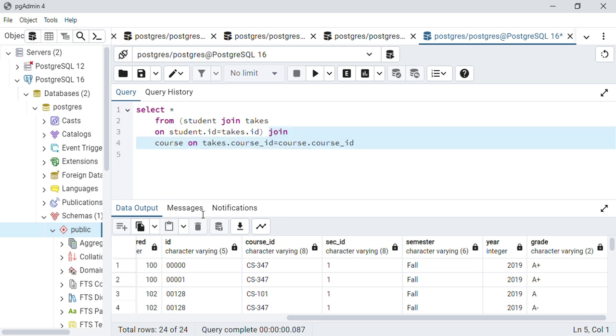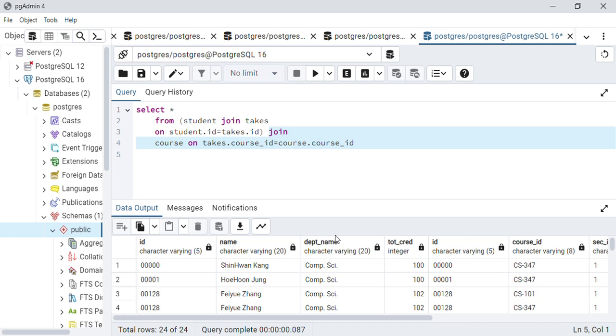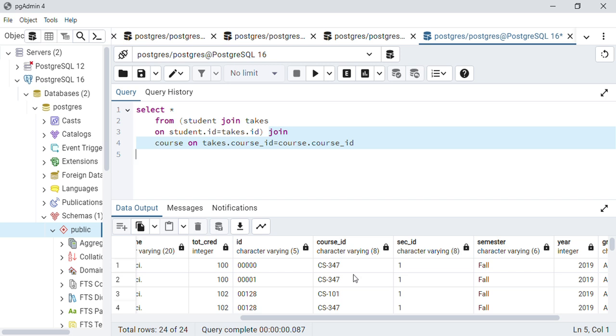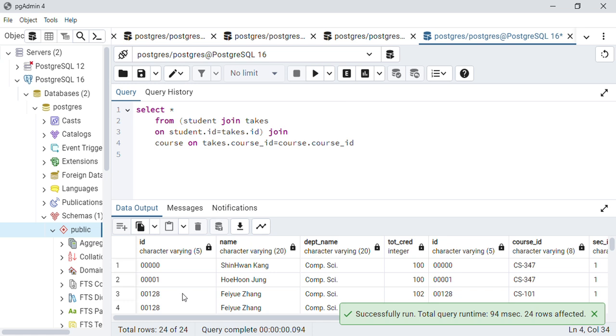And then let's join this to the course table on takes course ID equal to course ID. Let's see what that gives.